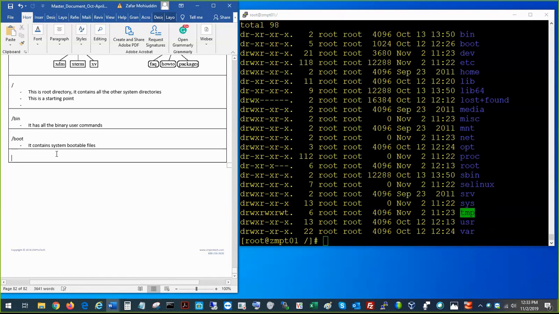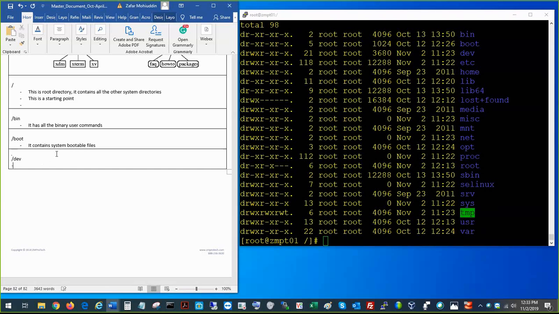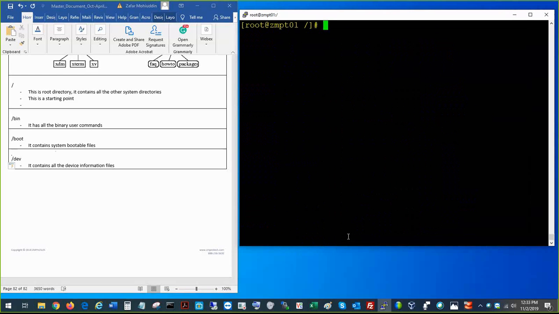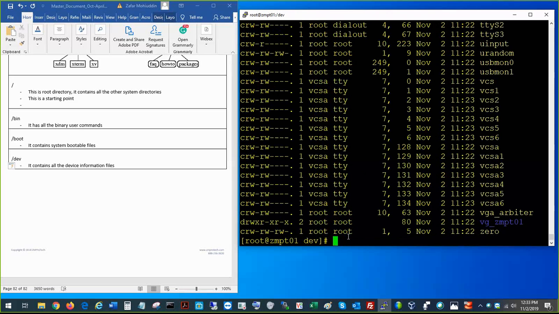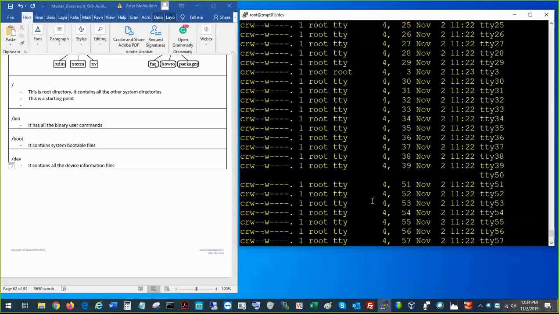Now the next directory is /dev. So it contains all the device information. Let's clear this and cd dev. It has a lot of information, but for now, just see the devices here.